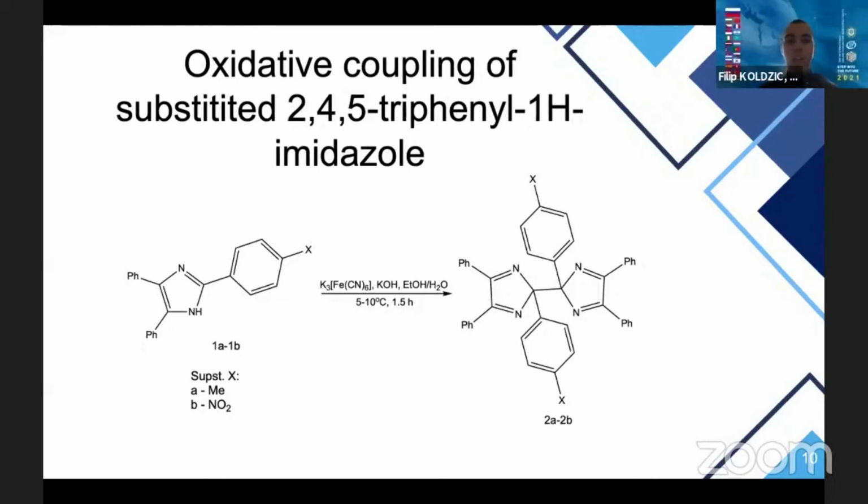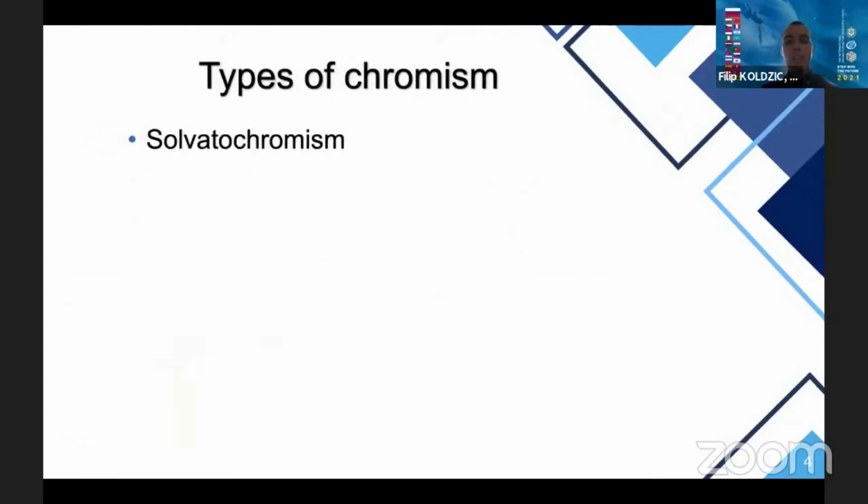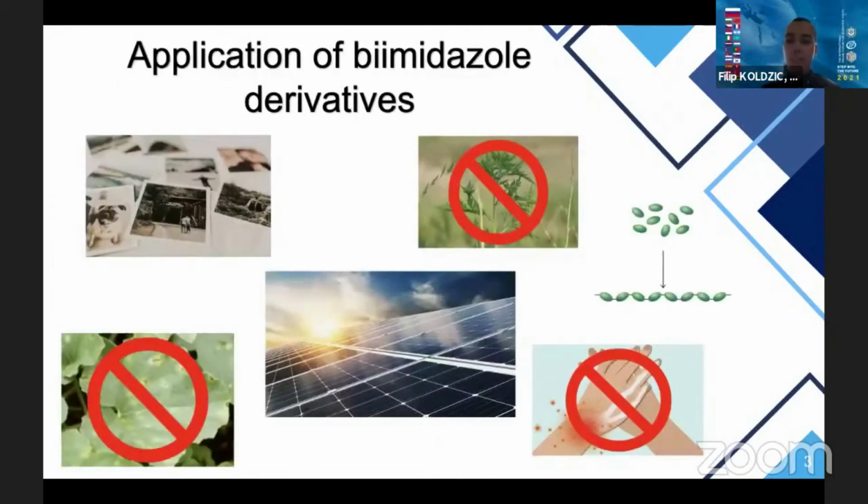In this research, I didn't assess that part because I was concentrated on the synthesis part and on chromism investigation. But some of the dyes can be used, as I said in the introduction, as herbicides, fungicides, bactericides, but the previously synthesized molecules were not toxic for people. Of course, as every other dye, they are pollutants, but with proper handling, they could not contaminate the environment. So speaking about the previously known dyes, they were not very toxic for people, but for these two particularly, I unfortunately do not have that information because they were synthesized relatively recently, so there was not enough time to investigate that.